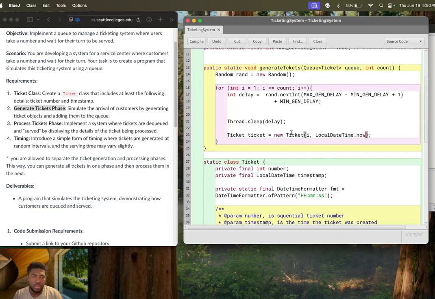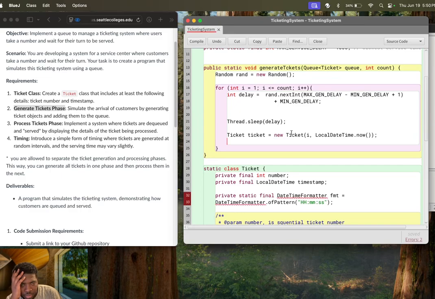Just say now for it. We queue this. We offer ticket, which just enqueues the ticket, right?